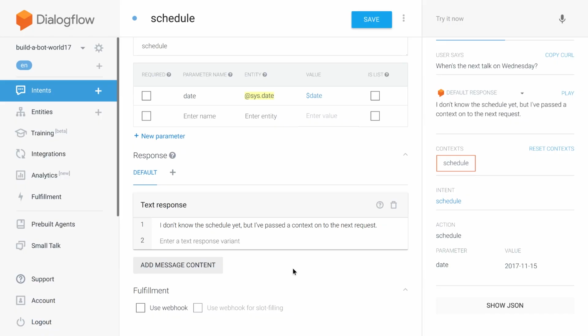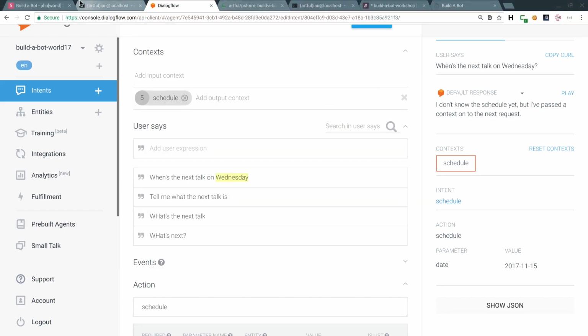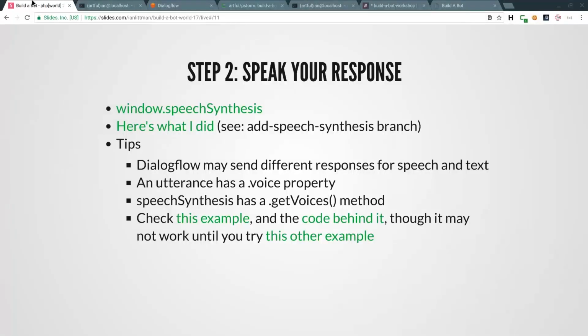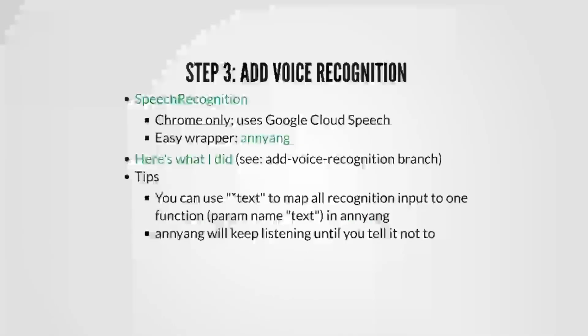So I'm going to check that webhook for now, and since I'm jumping around a little bit here, we will come back to that. But first, let's get the client side of things all the way up to where we don't have to play with that anymore. So the third step on the client side is adding voice recognition. Now, this is an API that's visible in JavaScript, which is cool.